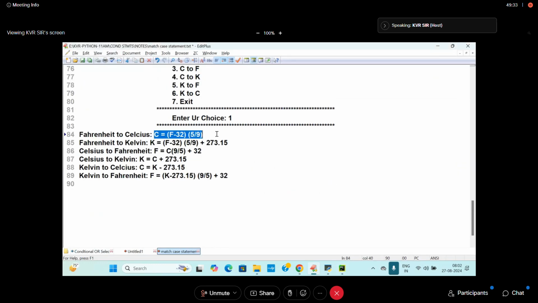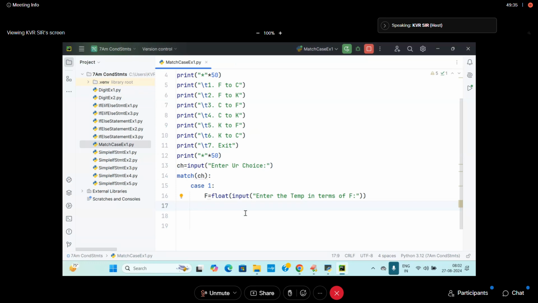You need not memorize the formulas, and nobody will ask about formulas in an interview. You can search the internet and use the formulas happily. I will write it here: F star. Be careful.